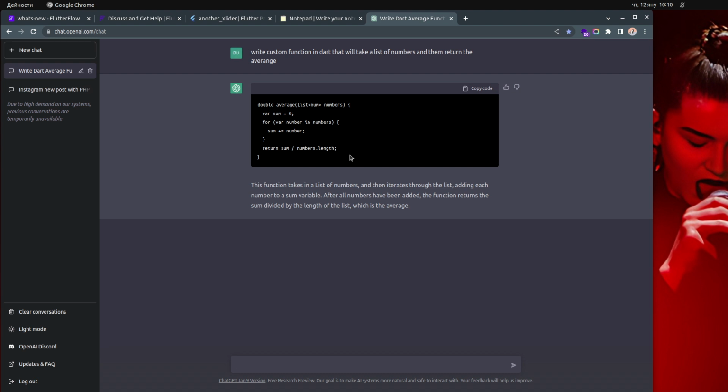The reason for that is that ChatGPT has no limitations. What I mean is that if you write something like write me a code for this, but this code doesn't exist, it will just make things up.